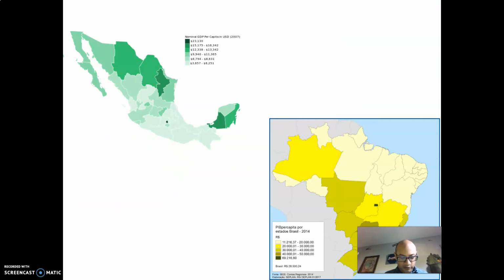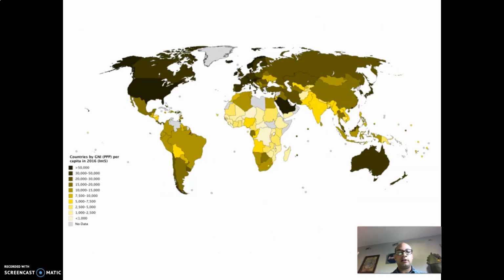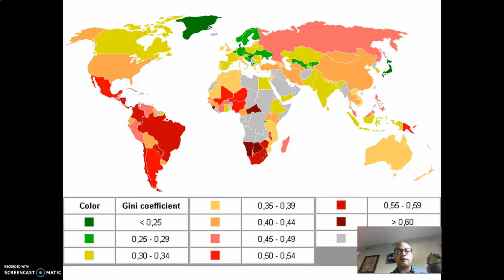Mexico's another great example of this. Wealth is relatively high in the border region, believe it or not, especially around the city of Monterrey, and in the Yucatan Peninsula. There's also a really dark dot in the middle of Mexico. That's Mexico City. But then you see in the south of the country very low GDP per capita statistics, right? So when you see this type of uneven development, this is usually a sign of less developed country status as a whole, or lesser development.